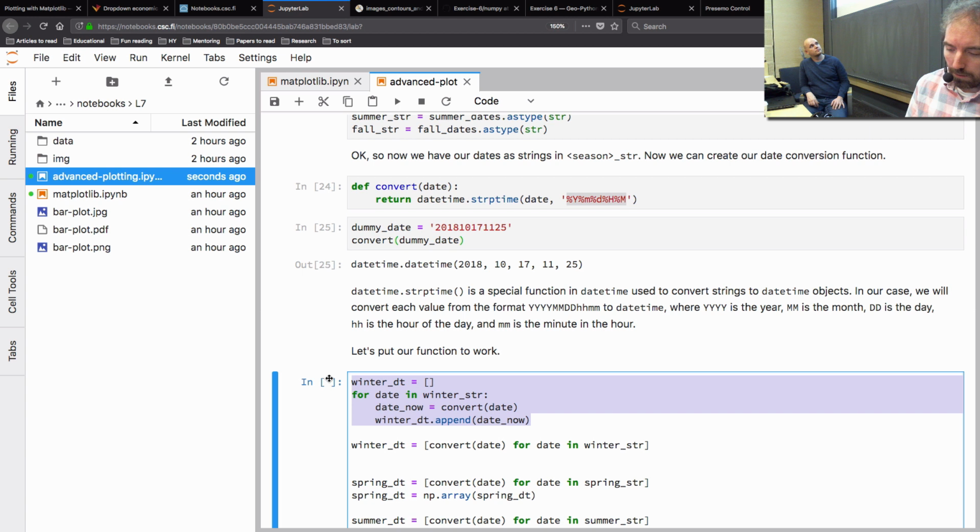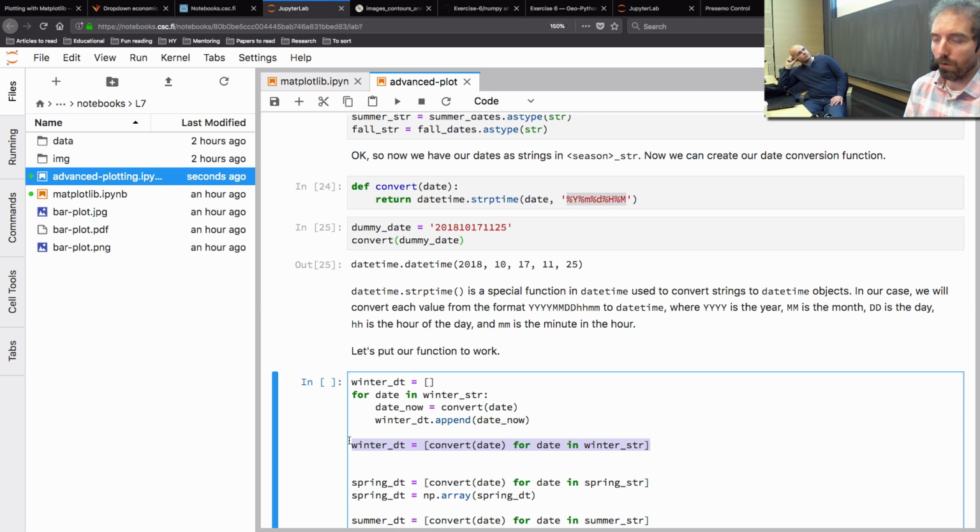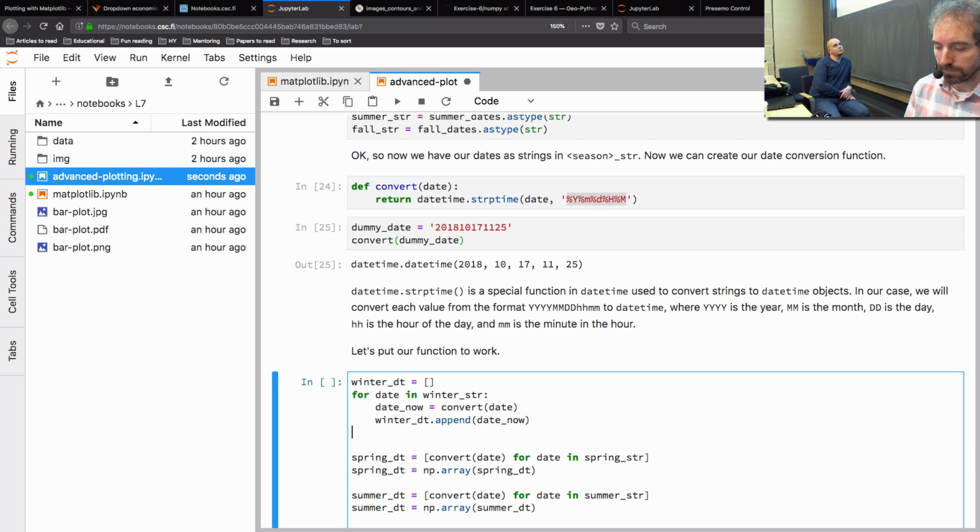Those 4 lines are exactly the same thing that happens on one line here. There's no difference. In fact, this one line might even be a bit faster. I don't know exactly why that is, but I think it is slightly faster if you do things this way. For our purposes, that doesn't really matter. But these two things are basically the same. So when you see this winter dt line, it's the same as just typing out a for loop to do this.